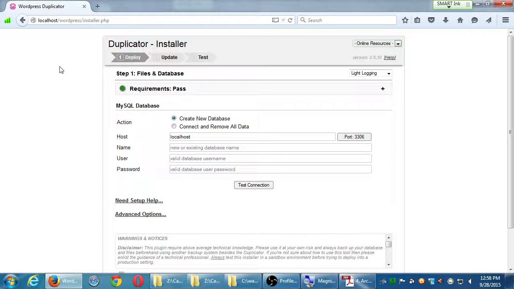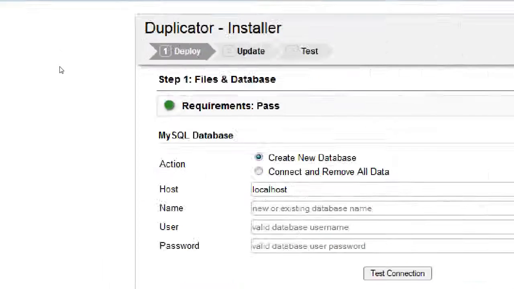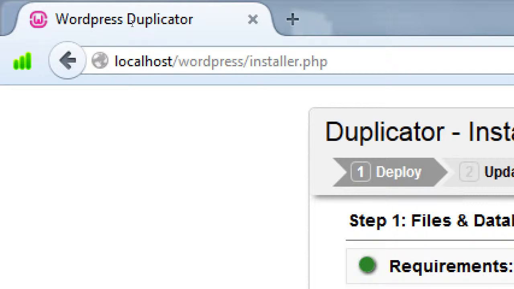All right, so on this screen here, this is the installer file. You go to this address right here. So this is the installer screen where we need to say, okay, we've got this archive, and we need to connect it with the database we just created. And you may think, well, this sounds exactly like day one and day two where we were creating a brand new site. No. This is recreating a site, redeploying, resurrecting a site. We just need to connect it to a ready, willing, and able database.